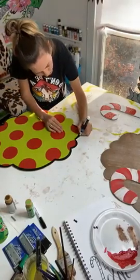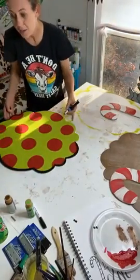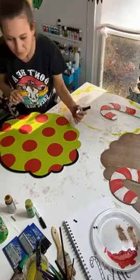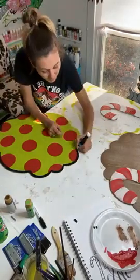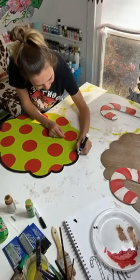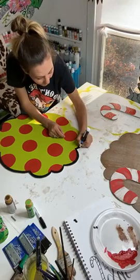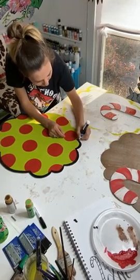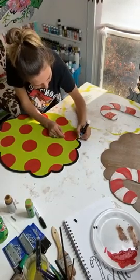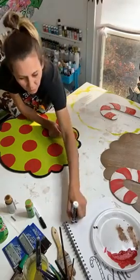But we're not done. We're going to come back and put white lines on here, so we're going to have the white and black striped frames. So if you ever wonder how to do this, this is the easiest way. Or it's the easiest way for me, let me just put it that way. Because some people, they despise a paint pen, y'all. It's like they can't get them to ever work right.